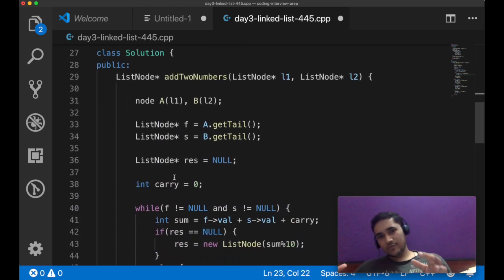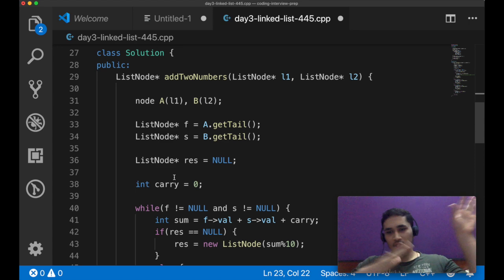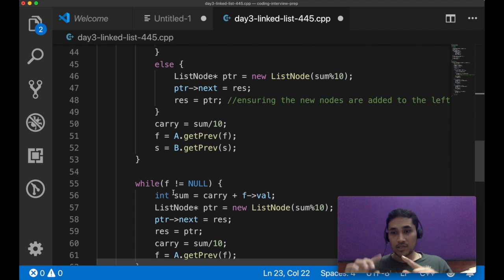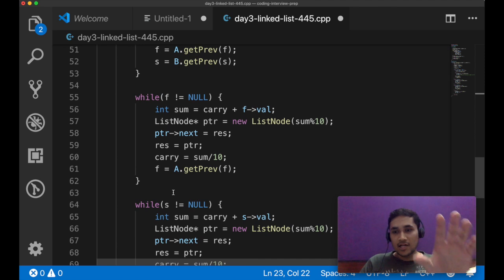Awesome guys. Did you see, we just kept in mind that such a node exists which will give us this functionality, and then we proceeded with writing the code. This is useful in two ways. It might be the case that when you are writing code using that class, you realize that this is not functioning, not solving the purpose, so you quickly find out whether this approach will work or not. Second, let's say your timer is running low and the interview is about to end. They will be much more interested in seeing that you have actually solved the problem, which we have done over here.